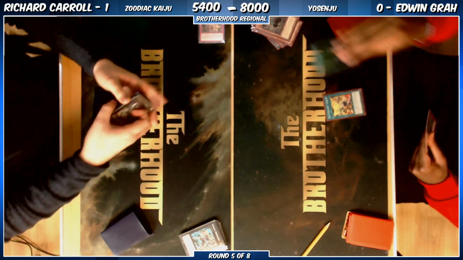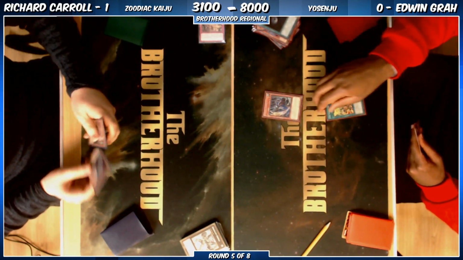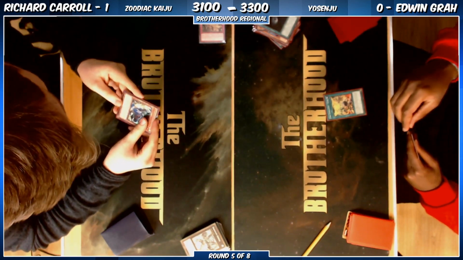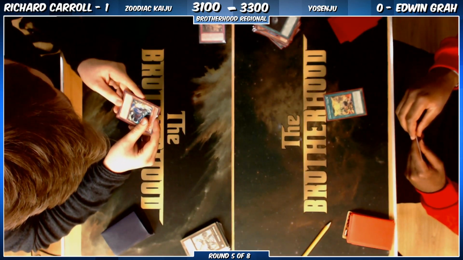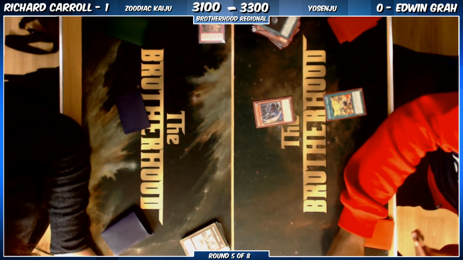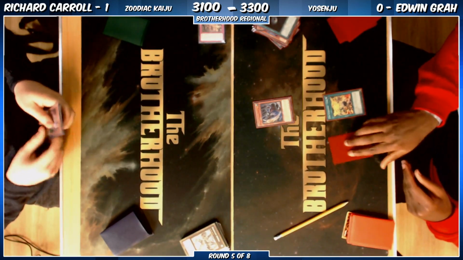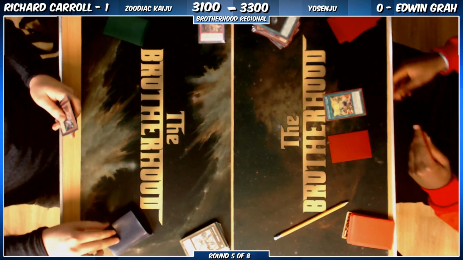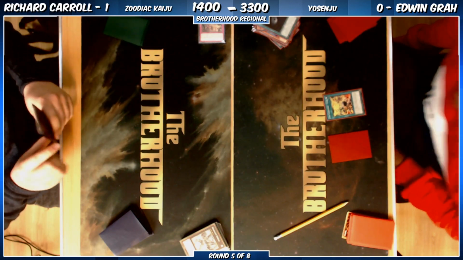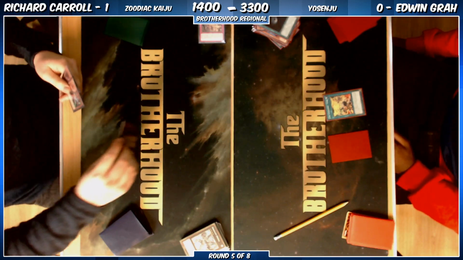So I'm just going to update some life points here that I haven't properly kept track of, but the life points as it stands are 3,100 to 3,300, Richard to Edwin respectively. It would be really interesting to see Edwin steal this game and go to game 3. That would be crazy, wouldn't it? And the problem with the Yosenjus is they're only very strong when you're able to keep picking them up every turn. Exactly. And Richard's down to 14 as well, and he only had Ghost Ogres. He's got the Thorough Blade.